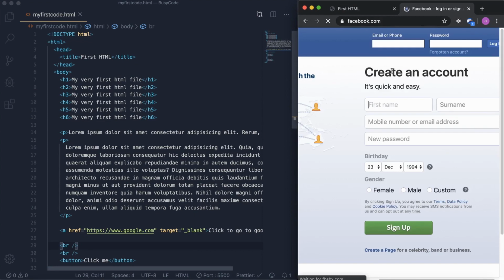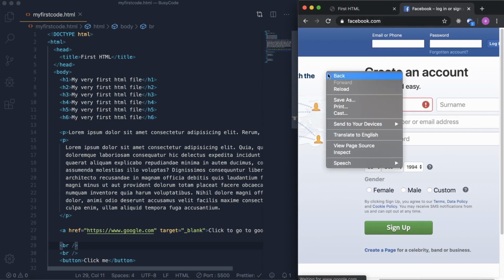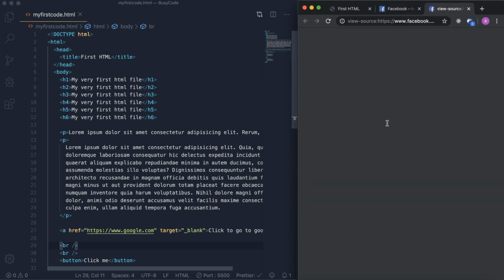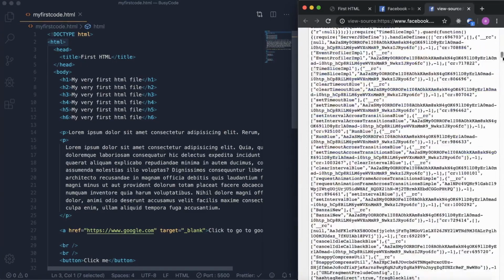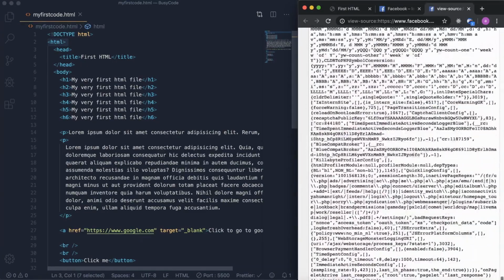Once you go to any website at all, you can right click and then go to view page source. This will take you to the page where the HTML code is. As you can see, I told you every HTML file starts with doctype HTML, which is here, and then the next tag is the HTML tag. The other one will be at the end, you see it there. So it's exactly what we've been doing.